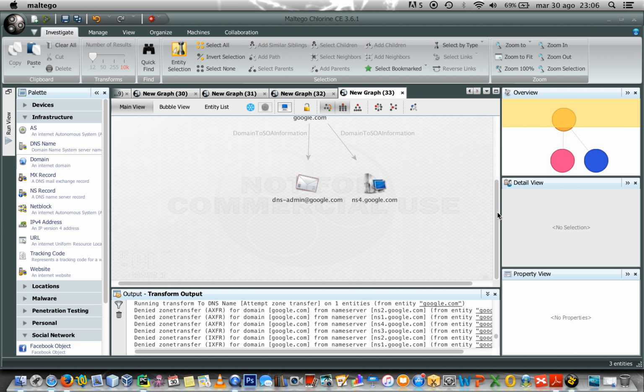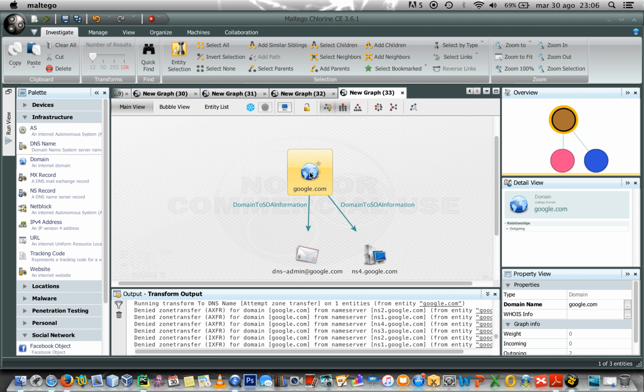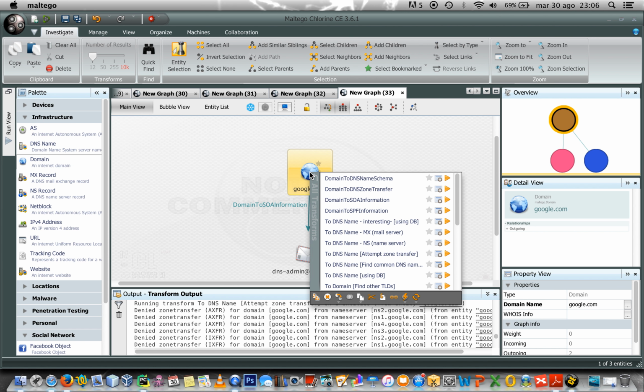Also, I can get info from the sender policy framework related to DNS info. This one, domain to SPF information.